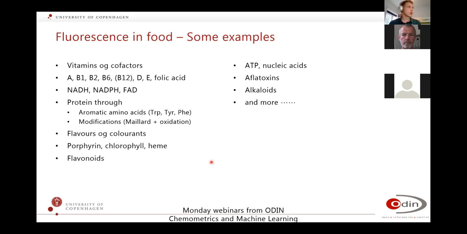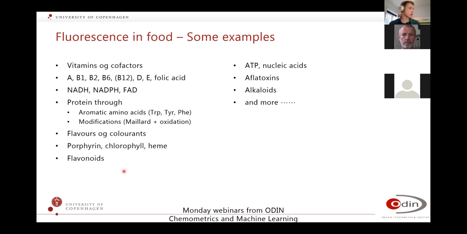These are just some fluorophores in food. And what is, of course, what many people are interested in these days, that's these proteins here. And now we don't really see proteins per se by fluorescence, but what we're looking at are the aromatic amino acids, typically tryptophan and tyrosine. Phenylalanine is by itself fluorescent, but the quantum yield of phenylalanine is so small that you will not be able to see it. Furthermore, there's an energy transfer from your phenylalanine to either of the two others. Now that said, also the tyrosine is way smaller than the tryptophan.